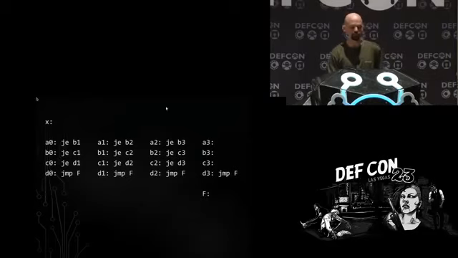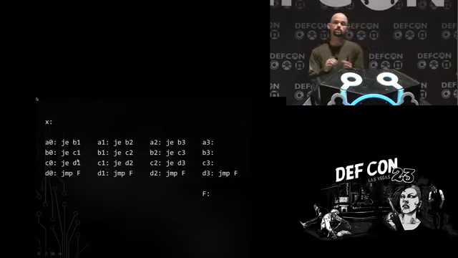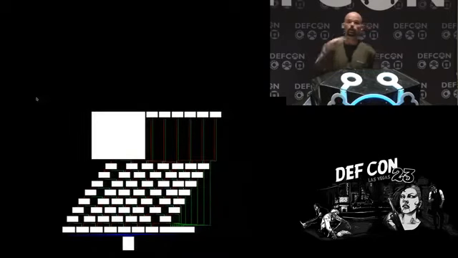So the assembly to accomplish that looks something like this. All we have is a conditional jump at this instruction down to either this place or it's going to fall through to the node below. This one will jump over here or it will fall through to the node below. So we've got a whole bunch of instructions that are all tightly tied together in this sort of matrix formation. And when we look at what that looks like in a control flow graph view, this is what we end up with. It's actually not that bad.